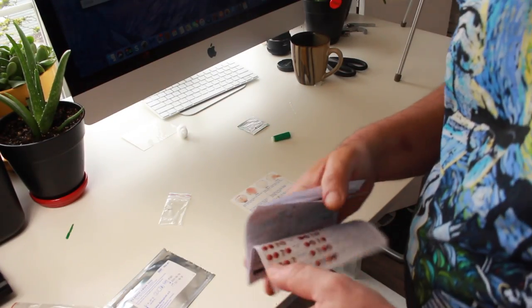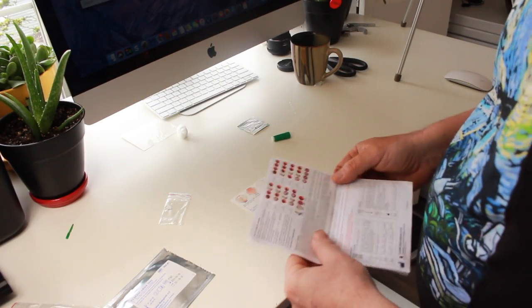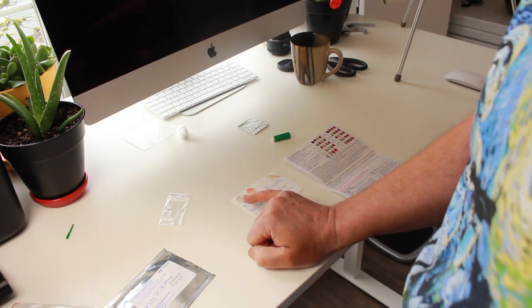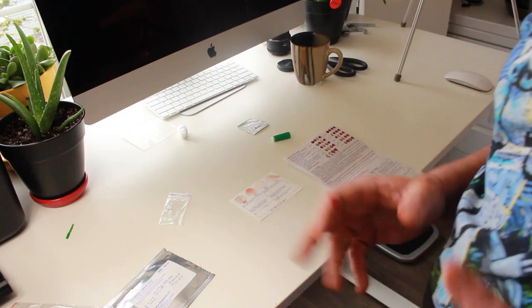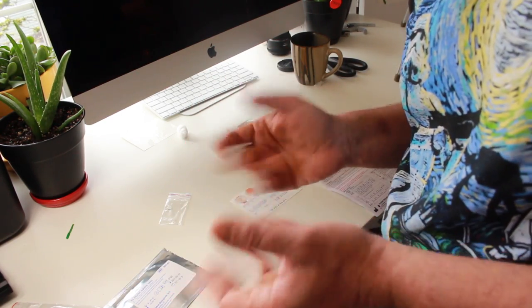Let's look at the cheat sheet here and see what it says. I had a reaction on this one and I didn't have a reaction on any of the other ones. So that makes me A negative.